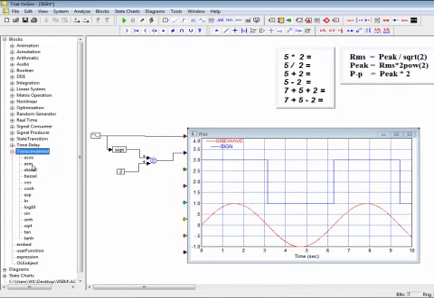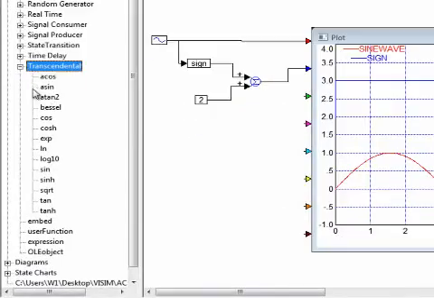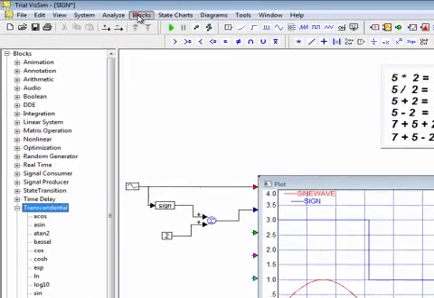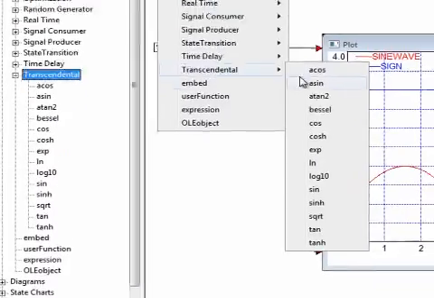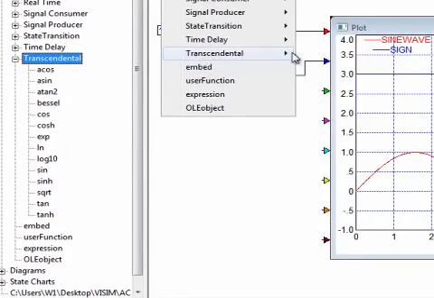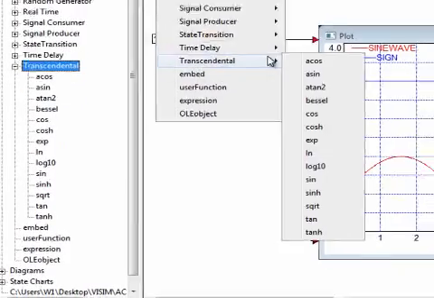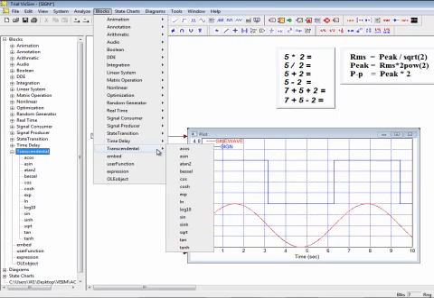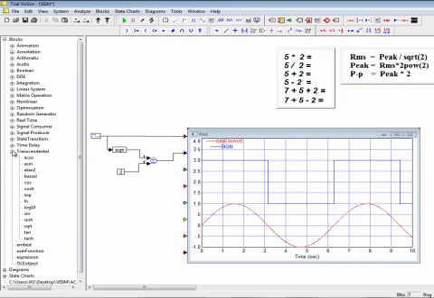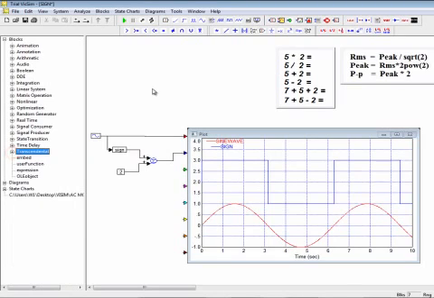For example, trig functions, you will see that they're here and also here. Why trig functions are called transcendental is a mystery to me. But hey, I don't make the rules, and I certainly do my best not to follow them.